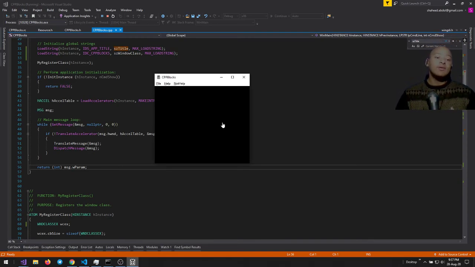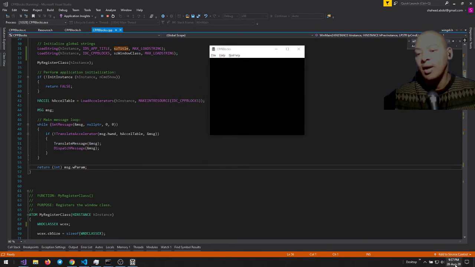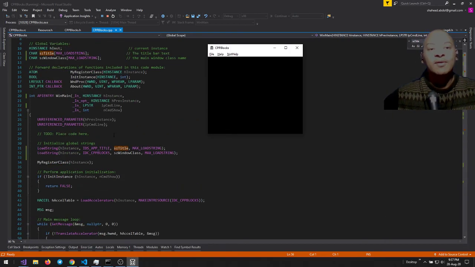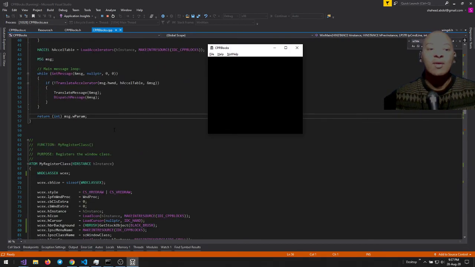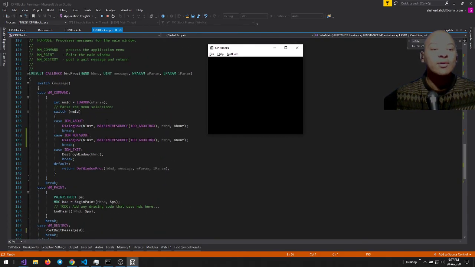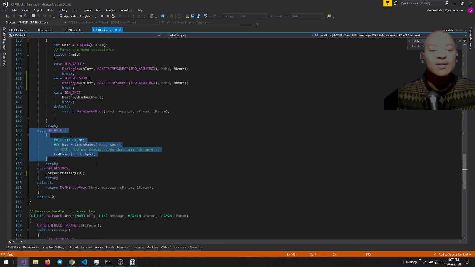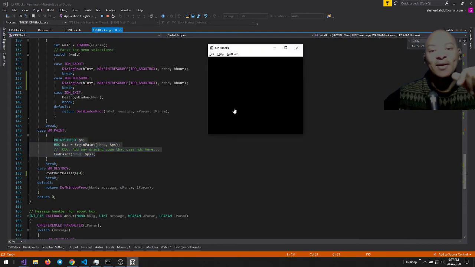I'm super happy with this. I'll go stick this on the GitHub and then everyone can follow along. But I'm super happy with how this came out in only like an hour. We've got a blank window on the screen using code that Visual Studio spat out for us. But now we at least understand what all these things do, right? So next time we come in here, we'll start examining these little bits and pieces and start doing like, hey, let's draw a paddle on the screen, right? Because that paddle, I'm so excited about that paddle.